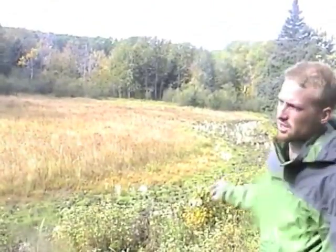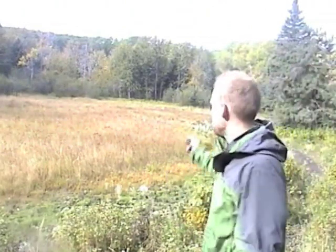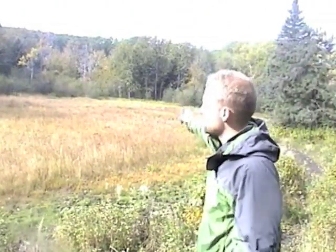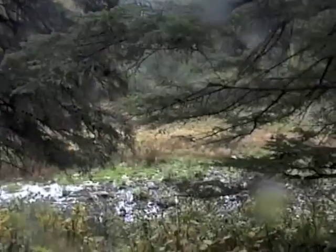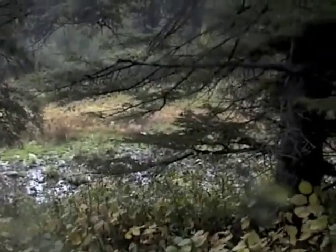Originally, when I first came out here, when I got off trail, I thought I was going to be in that stand of deciduous there. I thought I overshot it, and then I was going to cut back around like that. But then I got in that spruce bluff and I knew where I was. And all these game trails led me right here too. So, just going to take a break in this tree stand up here. Maybe get some footage of that. Couldn't think of a better spot to put a tree stand. Right near a mineral lick like this, you're almost guaranteed to get something if you sit there long enough.